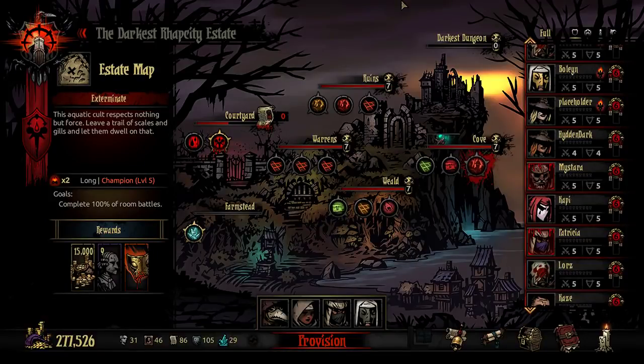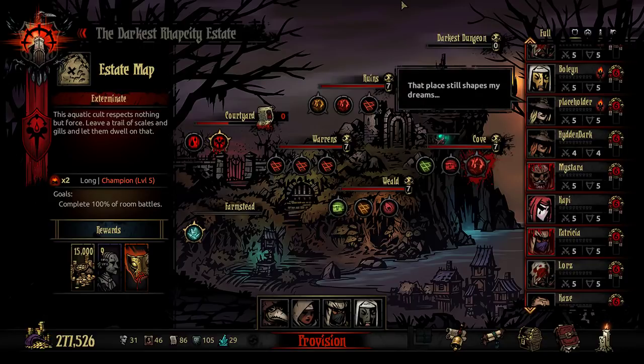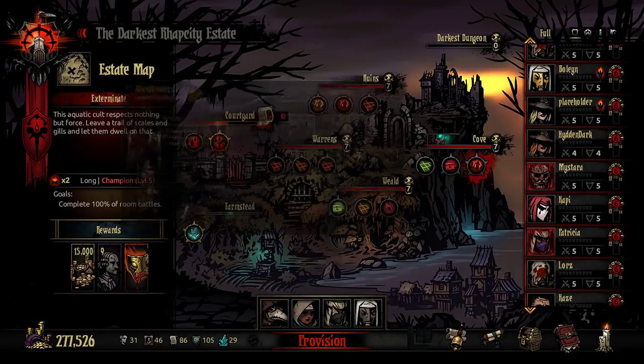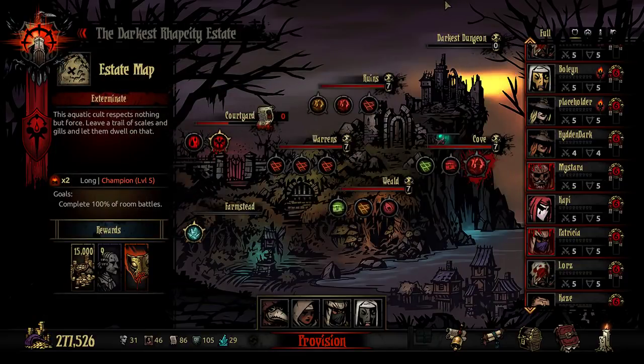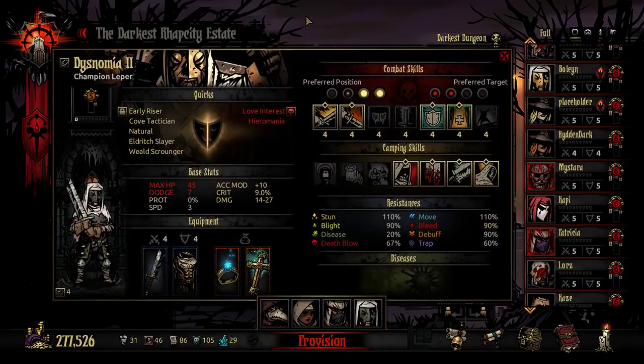My name is Rhapsody. Welcome back to Darkest Dungeon, specifically the Darkest Rhapsody estate thereof. So we're going to be experimenting with a little bit of a different kind of thing here. In particular, we are going to be running a very familiar shell. That is to say, we'll have Alien Renders as well as Hayden Plus. That is to say, a shield breaker as well as a Vestal. But a lot of our damage is going to be on Disneymer.